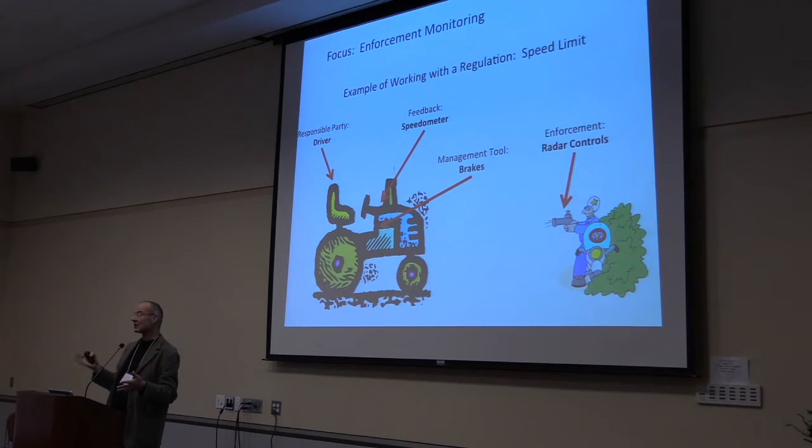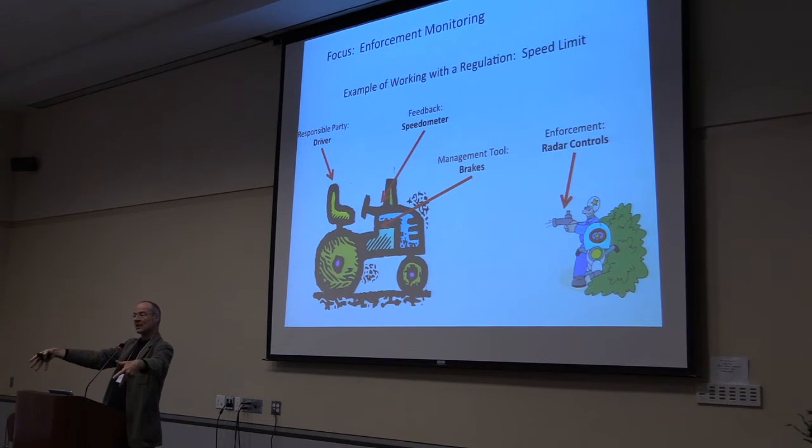Now, on an underground storage tank, with respect to groundwater pollution, the way the regulatory agencies operate is they will have a double-walled tank for the gasoline tank under the gas station. It will have a double-walled tank as a management tool. It will have a leak detector as a speedometer. It'll have the gas station owner as the responsible party. And the regulatory agencies, their template is to have monitoring wells upstream and downstream from that underground storage tank to make sure that it's actually properly performing.